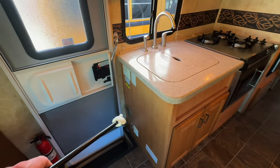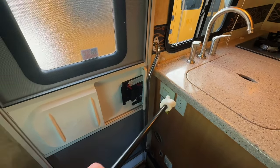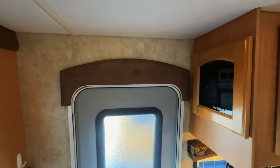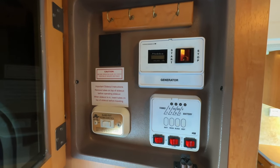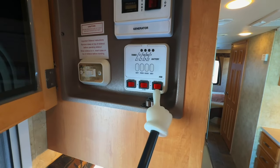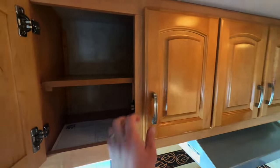Got some different switches here — one for your power step, a little light, a noxious gas detector, and a furnace duct so the furnace blows heat out around the floor in different areas throughout the coach. We've got AC power here so you can plug things in, and a screen door handle to help you get up and in. This is our command center: a start/stop switch for our generator, slide-out control for the front slide, and level indicators. The holding tank level tests are notoriously finicky so do not consider those gospel. Our water heater runs on propane and ignites itself; we also have an electric option. This is the water pump switch — it will pump water out of the onboard fresh water tank to your sinks, shower, or toilet.